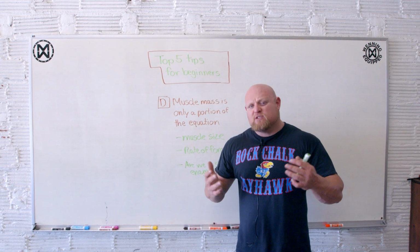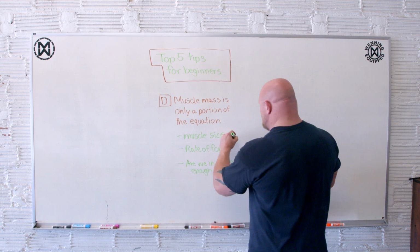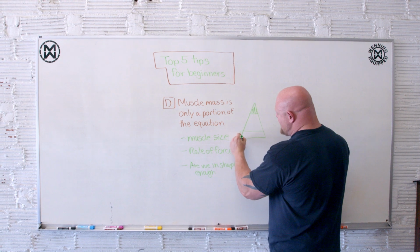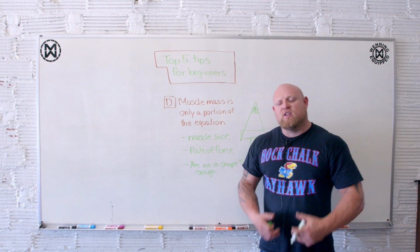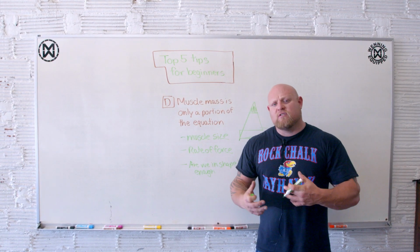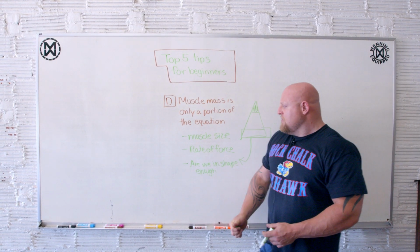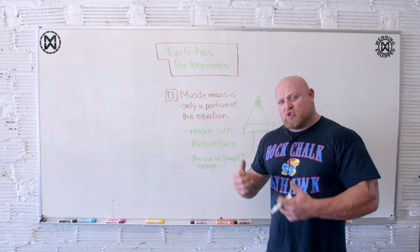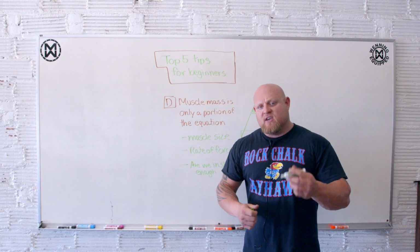And that's why you always build a strong GPP base. And I won't go too into this because we have other videos about this, but the thing of it is, if you want to be your strongest, right, you have to have this base of this pyramid built up, and that is this, okay? You have to be in enough shape in order to get better. And that's the hardest thing. So if you are confused on that, look up Wenning warm-ups, look up the sled dragging videos, look up all these other things. But muscle size is only a portion of this. You need to be explosive, you need to be strong, and you need to have muscle size, and not one of those is going to win the battle in getting stronger.